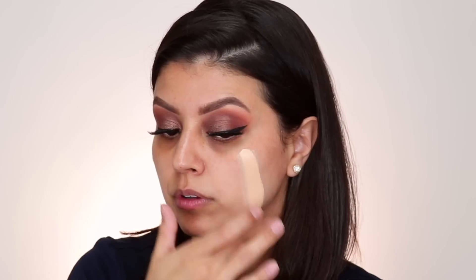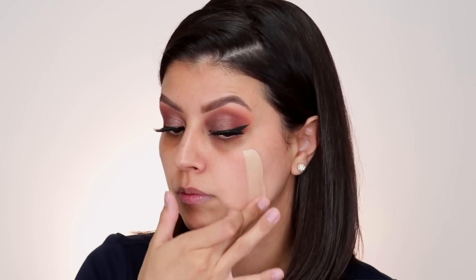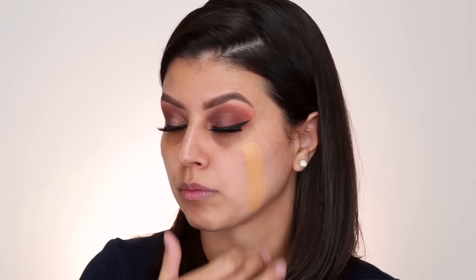Now let's get right into the swatches. Starting off with shade 650 which is Alexandria — for light skin with neutral undertones. Moving on to 640 which is Malta — for light skin with peachy undertones. Next comes 630 which is Capri — for light skin with neutral warm undertones. Then we have shade 620 which is Fez — for light skin with neutral warm undertones. Next we have shade 610 which is Cebu — for light skin with neutral undertones. Then we have shade 520 which is Tangier — for medium skin with warm undertones. And last but not least, 510 which is Aruba — for medium skin with golden undertones.